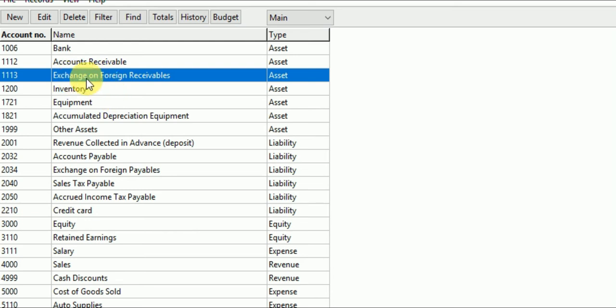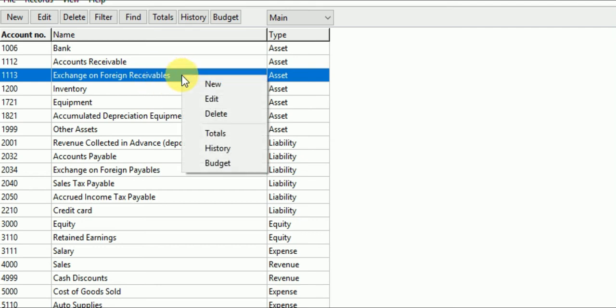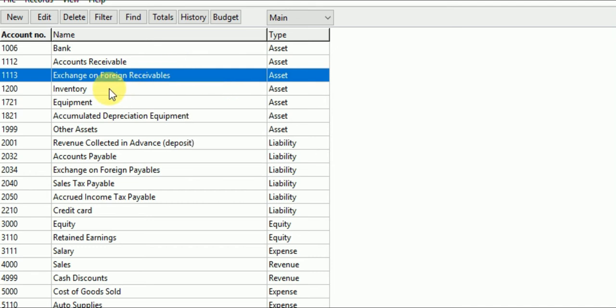Exchange on foreign receivables. Hindi 'to masyadong ginagamit, eh. Usually 'pag meron kang offshore o kaya meron kang mga exports or something, tapos foreign account pa yung ano mo, foreign currency. So, merong mga ganyan, 'no? But asset pa rin siya kasi nga, kahit na yan ay foreign basta't receivable pa rin siya, okey lang yan. Ngayon, as I said, hindi naman kailangan complicated yung account title mo. Kung hindi mo 'to kailangan, just remove that, 'di ba? Puwede mo i-delete 'yan, eh. Okay, inventory, ano ba ang difference niyan?